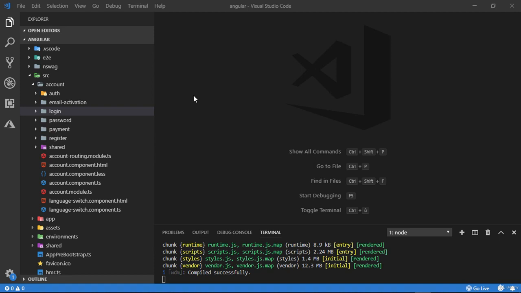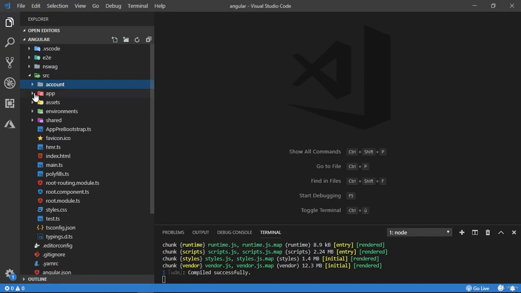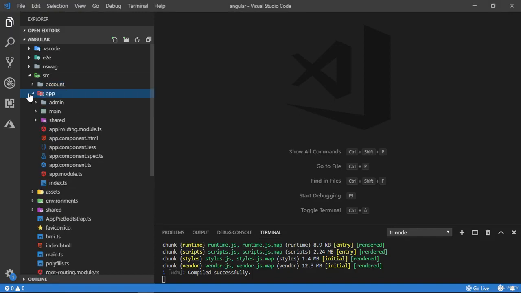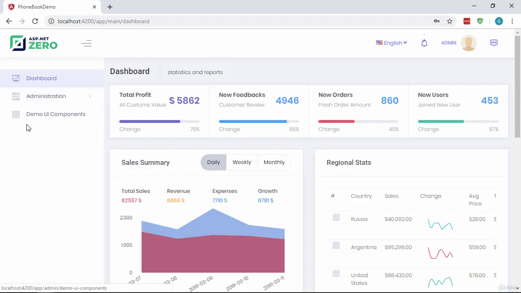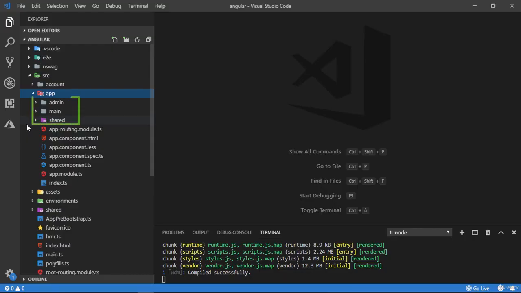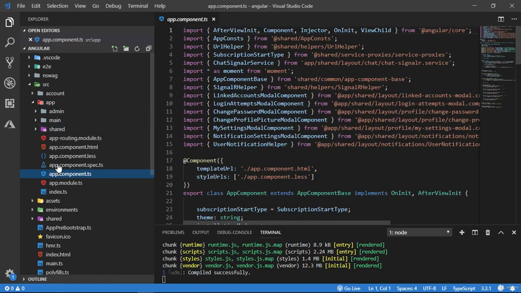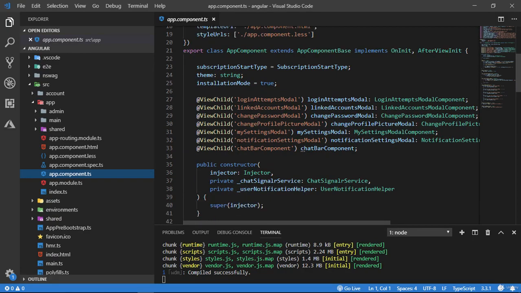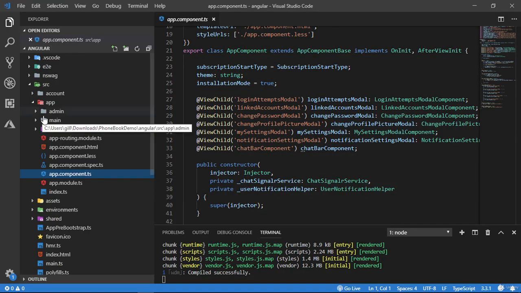So in the previous demo, we explored the account module. Now let's collapse that one and let's go to the other modules. Basically, as you can see here, most of the functionality will actually live inside of this app module. This is the module that we will reach once we have logged in. So this is actually the app module. This is also the place where you will be writing your own functionalities, and therefore under app module, you will be writing most of your own code as well. Now under app, there are in fact 3 submodules: the admin, the main, and then the shared. The app component is in fact the root component for all things under the app module.